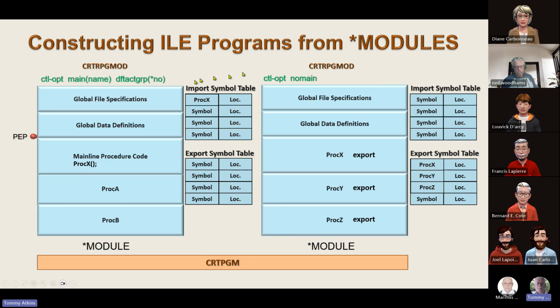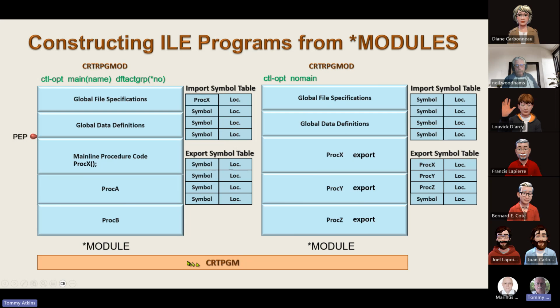I use this technique to break up very large programs into smaller and smaller and smaller pieces, so that they are easy to manage, to maintain, and to keep tabs on. Because if I want, I can change one procedure in one module, and I have to then recompile the program, granted, but I don't have to test anything except the procedure that I changed. So that is ILE from modules. And that's where the create program command comes in.